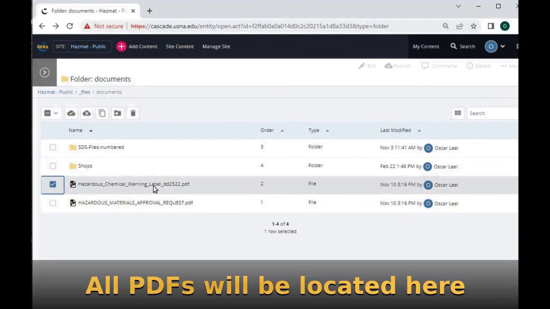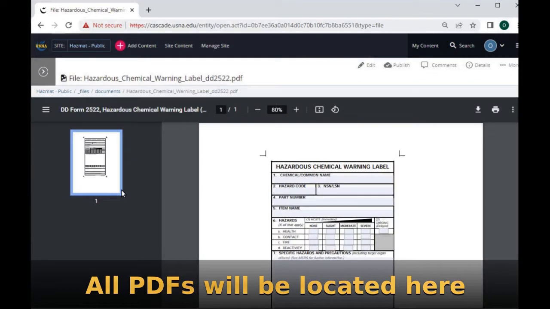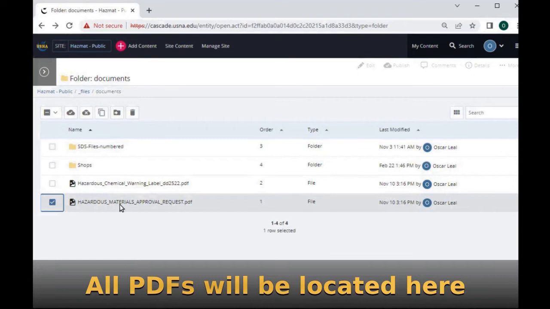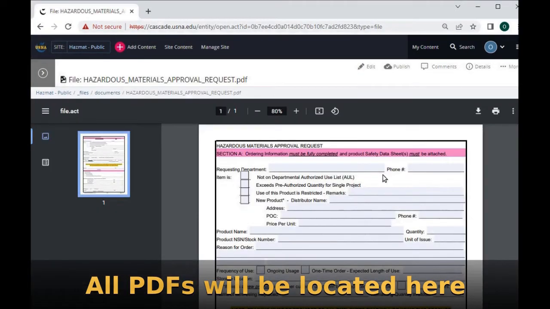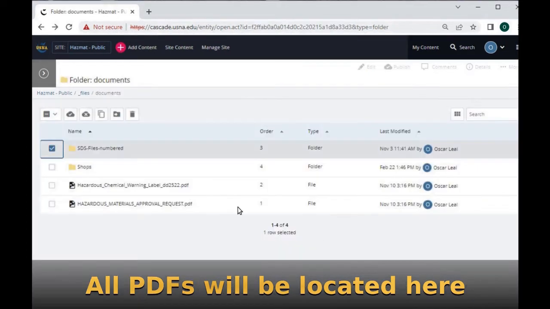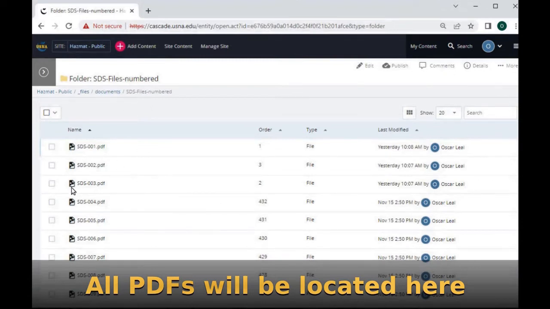Starting with this file, this is one of the forms that needs to be printed and placed in the SDS folders of every shop. If I go back, I want to look at the second one. This is the second form that needs to be printed and located. Now we're going to go inside this folder, which contains all the 450 current SDS files as of the making of this video.